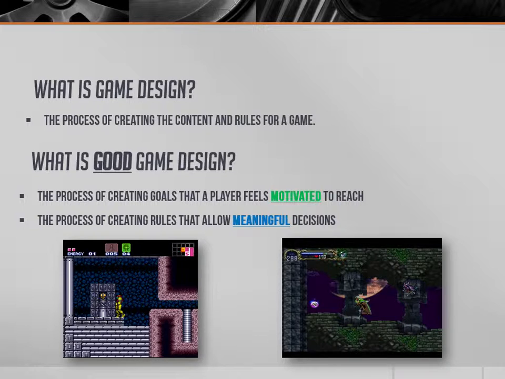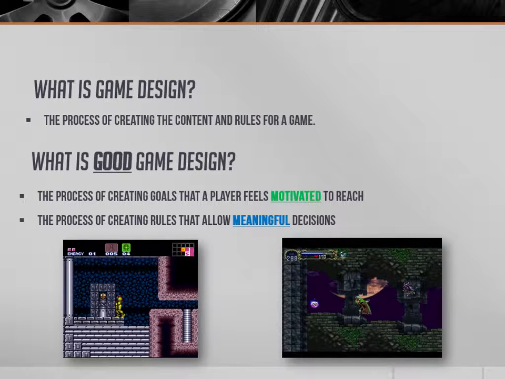Here's a couple of other examples of goals that players feel motivated to reach. You can tease treasures in your game. Like in Metroid, for instance, there are cases where you can see a passageway that you can't quite get to yet, or in Zelda, there's a treasure chest that you can see but you don't know how to reach quite yet. Things that are teased to you ahead of time to give you an incentive as to why you should keep playing through that area. Oh, I know that there's a treasure. I really want that treasure because usually that means I'm going to get something good, or a new weapon or a new item that will help me get through the game. So that's an example of something that the player feels motivated to reach.